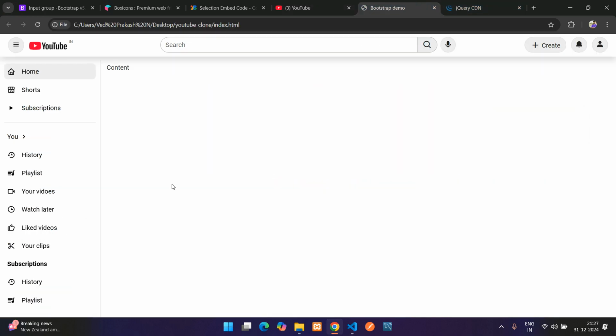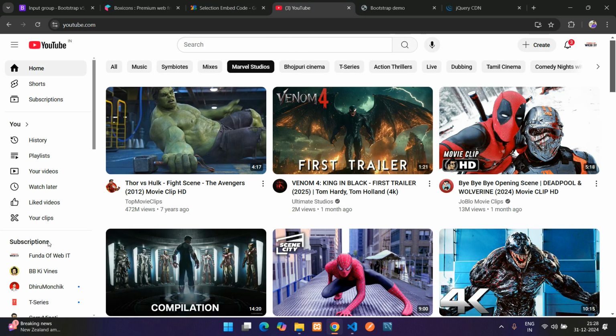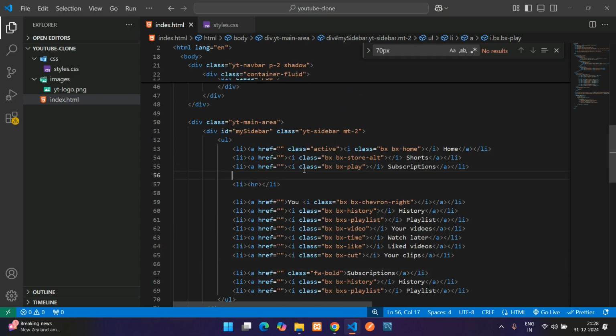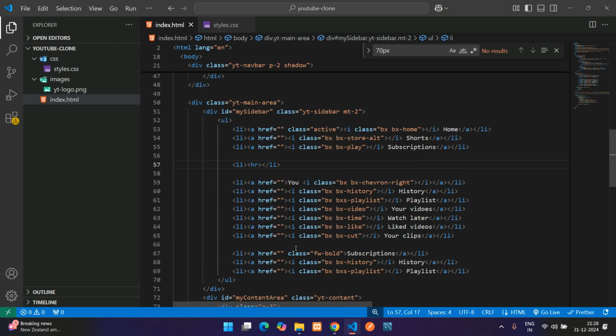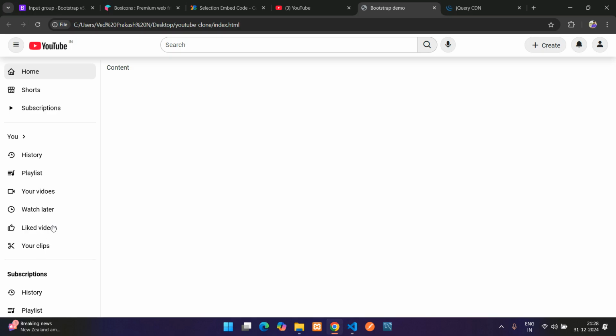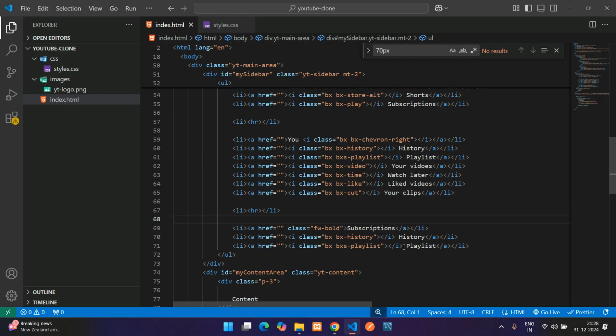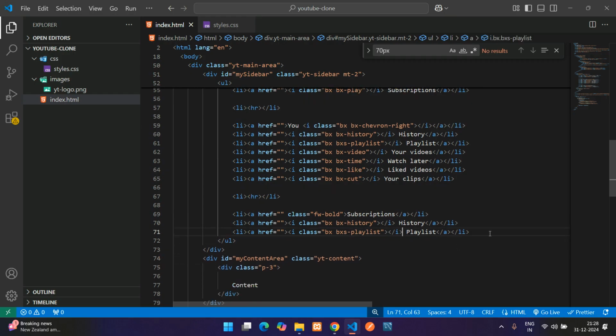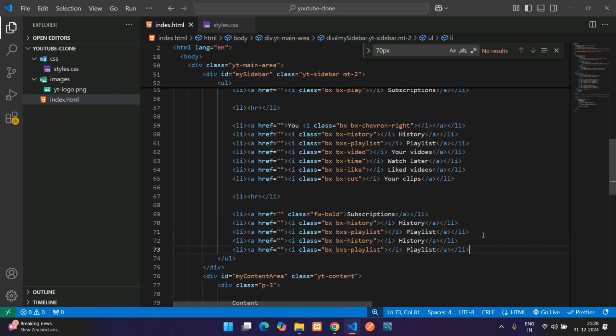Now get back. So we see that we have the horizontal row, so we have missed it. So you can just add that HR. Let me copy this horizontal row and paste it before your subscription. Refresh, perfect. And now guys, if I just keep adding here something like this, let me copy and repeat it.